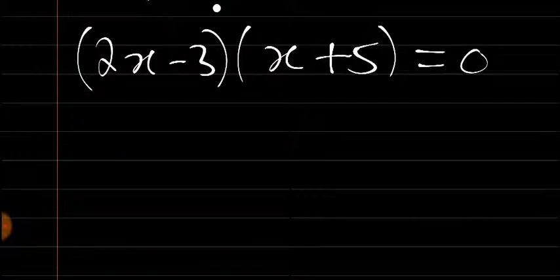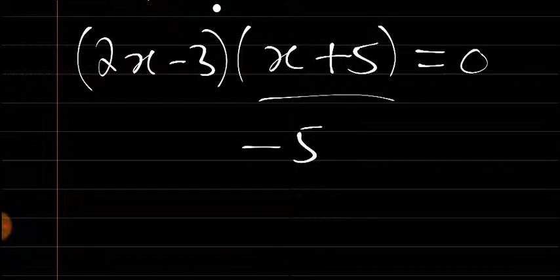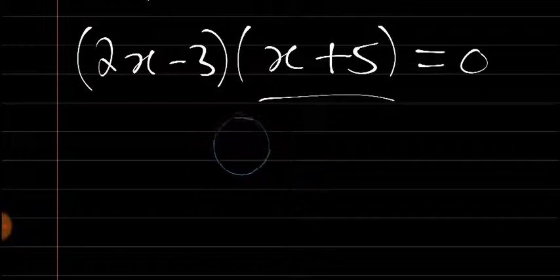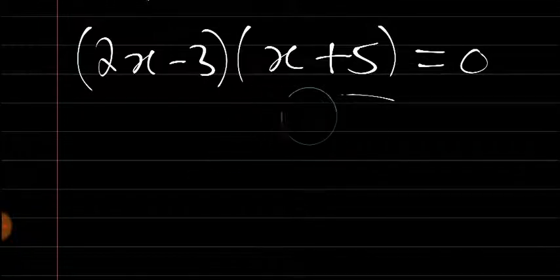And what we're trying to do is find the inverse of what function is being applied to x, because that way they're going to cancel each other out. So it's quite obvious with this one that if you had -5 plus 5, those two numbers cancel themselves out, which means that -5 is already a root that we can work with. It'll be -5, 0. That's a coordinate. That's the point at which the x-axis is intercepted.